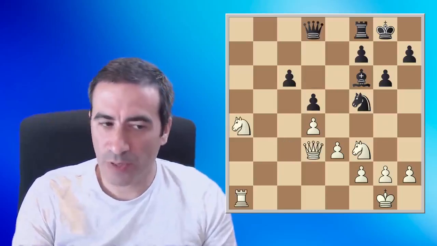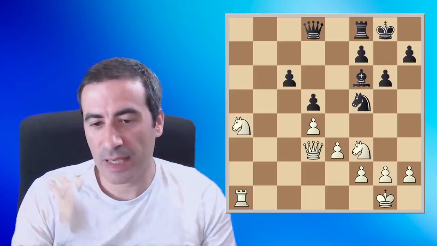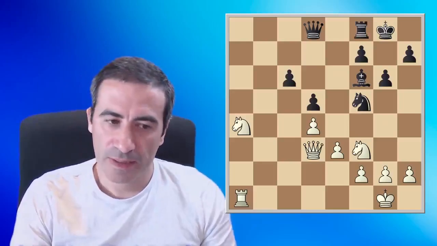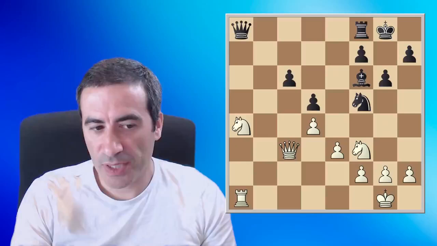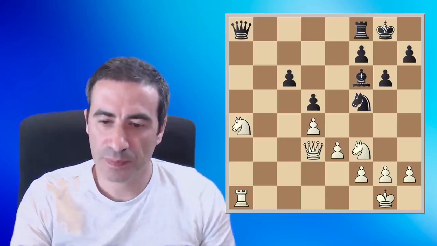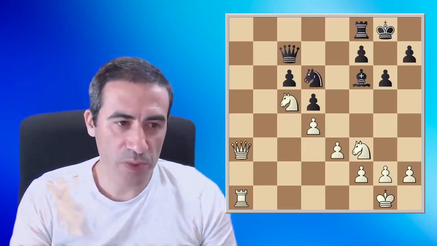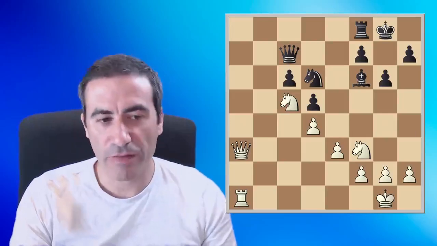I think knight f4 is a bit more precise. First, improving the knight, and then playing in the same way on the a file. For example, if queen a8, queen c3 protects rook a1 and prepares knight c5. If queen c7, then knight c5, queen a3, and it's very important to have again the a file under control.